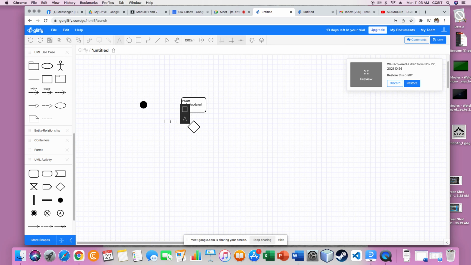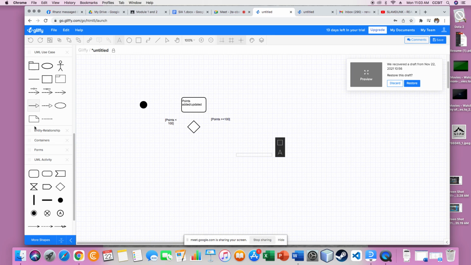So we have points is less than 100. Then another is the opposite, if the points are passing: greater than or equal to 100.